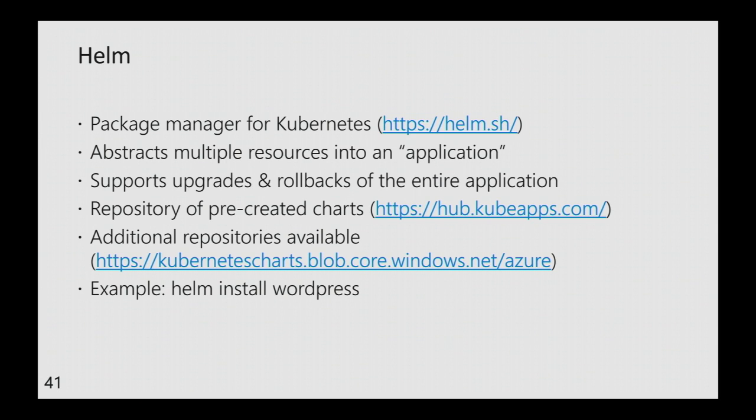So we talked about these YAML files that we create, but the problem with deploying an application is usually we need multiples of that. We'll have our deployment, we might have a service. If it has secrets or config maps or all of these things, we might have 5, 10 YAML files that have to be deployed for our application to be live. And what happens when we have to roll back and multiples of those things were modified? So Helm is really a way for us to take all of those things, and we get 2 things out of it. We can deploy them all as one unit, and we can roll them all back as one unit, all of these individual YAML files.